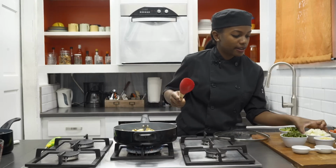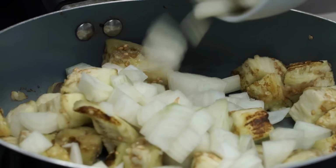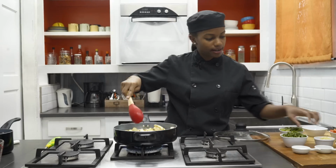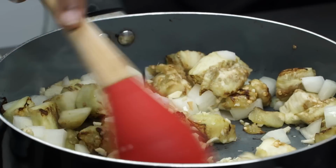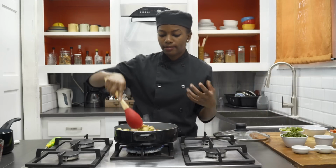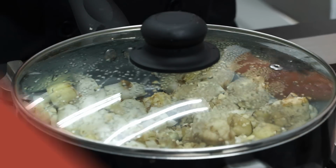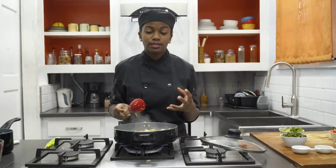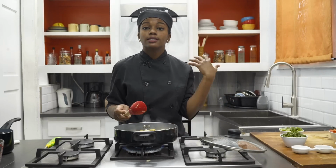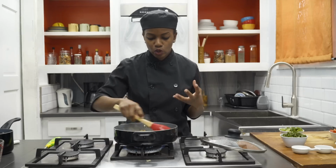Next, I'm going to add my onions and my garlic. You guys know I love my onion and my garlic, right? So I have my onion here, and I'm going to add the garlic. And I'm going to cover this back down and allow it to sweat some more. All right, so this looks just about right. What I'm trying to do here when I'm sauteing the vegetables is not break down all the vegetables intentionally, because when it goes into the oven, it's going to cook as well. So this stage is good.